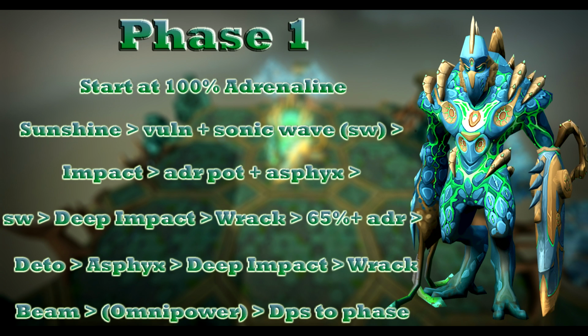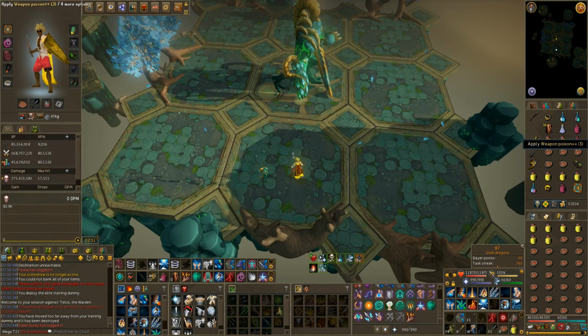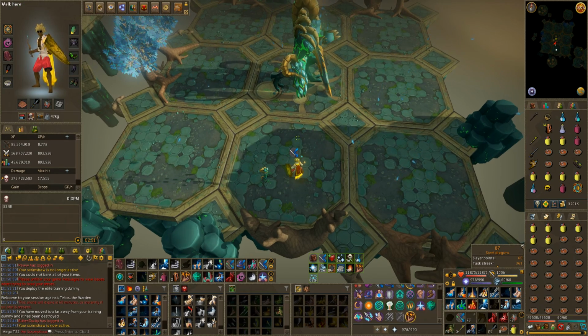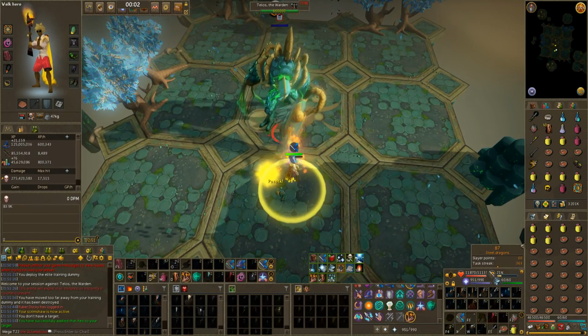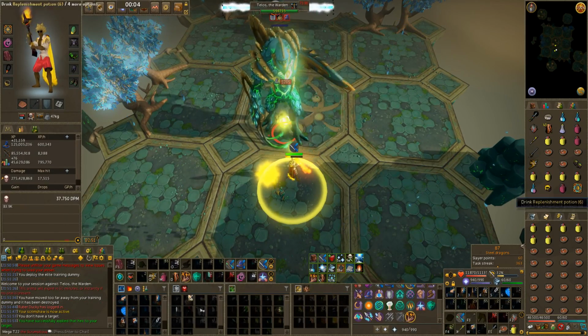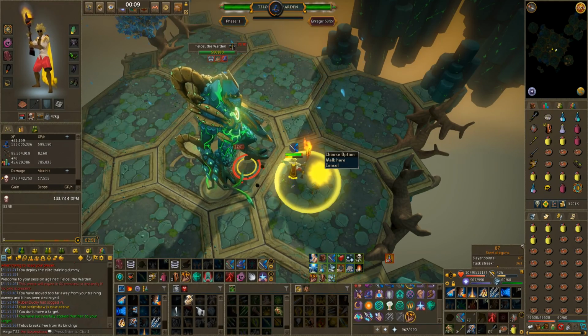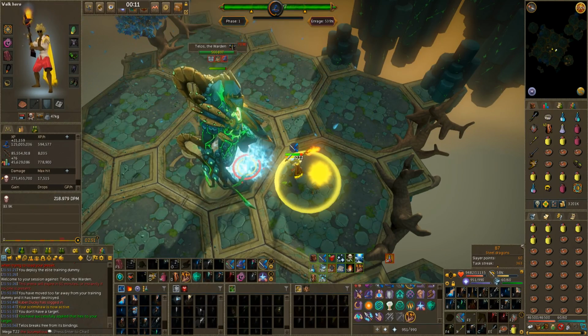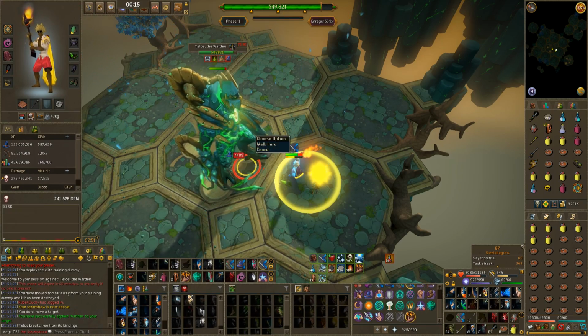Here's an example of one of my best phase 1s. As you can see, I start at 100% and initiate the fight as I Sunshine. I Vuln and Sonic Wave same tick, impact, and adrenaline pod up to asphyxiate. I then rack into another Sonic Wave, and seeing that my Genip's stunned, I take advantage and add in a bleed.